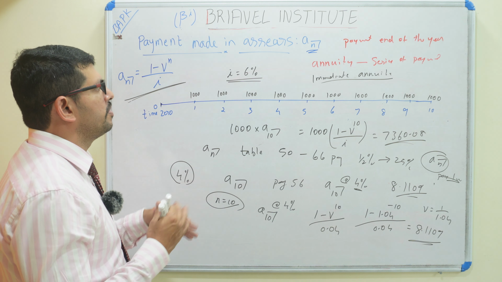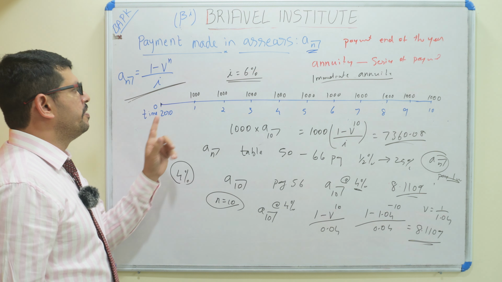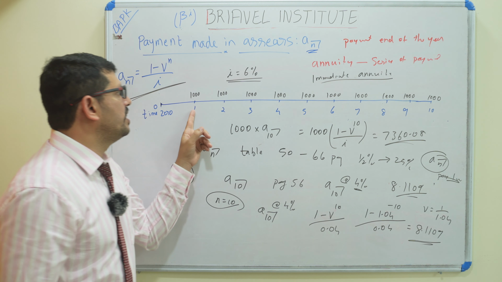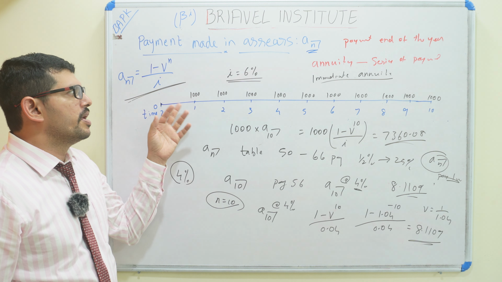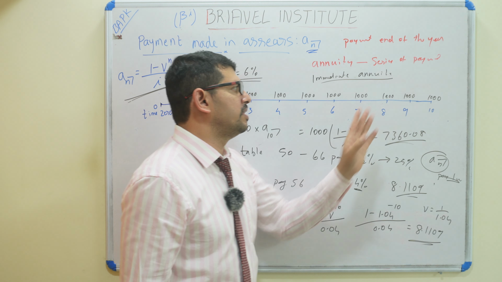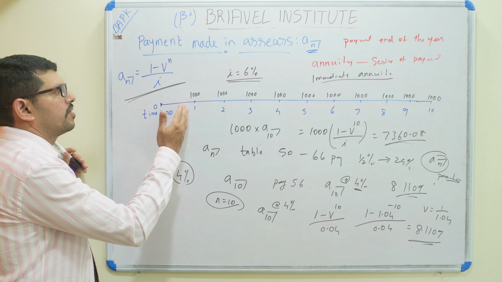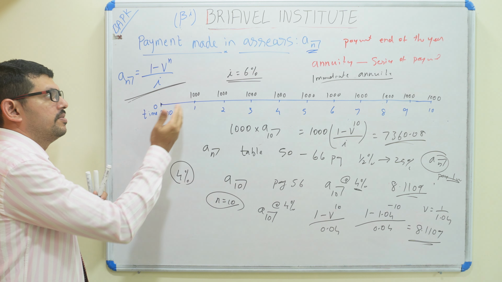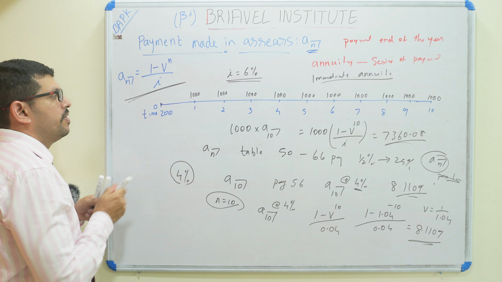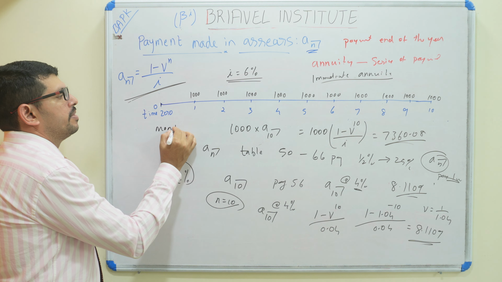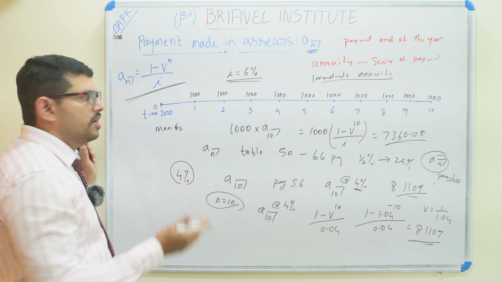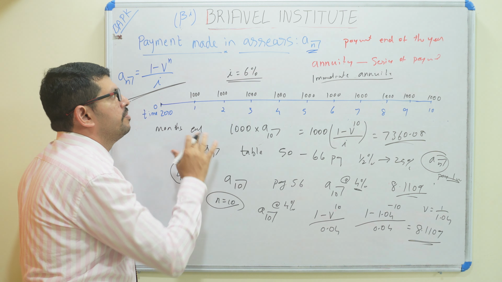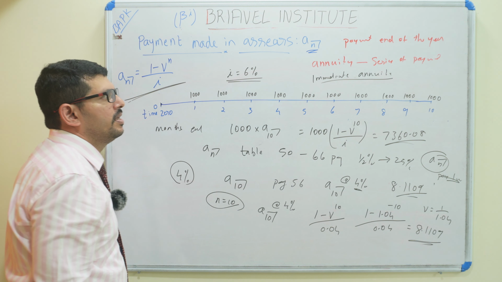So hope you understood about the payment made in arrears. What you have to think about is the end of the period. Payment is made at the end of the period. So at each end of the period the payment is given. This may be monthly or quarterly, but it is the end of the period, not necessarily the end of the year. If you are calculating monthly, say some rental income received monthly, then it is the end of the month. So payment made at the end of the month we can call a payment made in arrears.